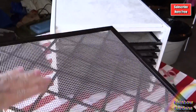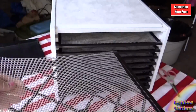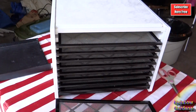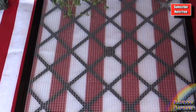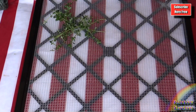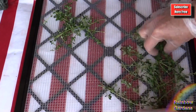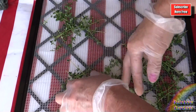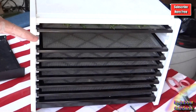Okay, so let's go ahead and I'll show you the tray right here. It has this right here, and this keeps the herbs or whatever you're drying from falling through. And you can hand wash those in your sink. So let me go ahead and spread some thyme out on here. We're just going to spread this out kind of in a single layer if you can. This is probably the most tedious part of dehydrating something, is you have to take your time and try to space it out right on the trays. That's one tray. Okay, now the next tray.